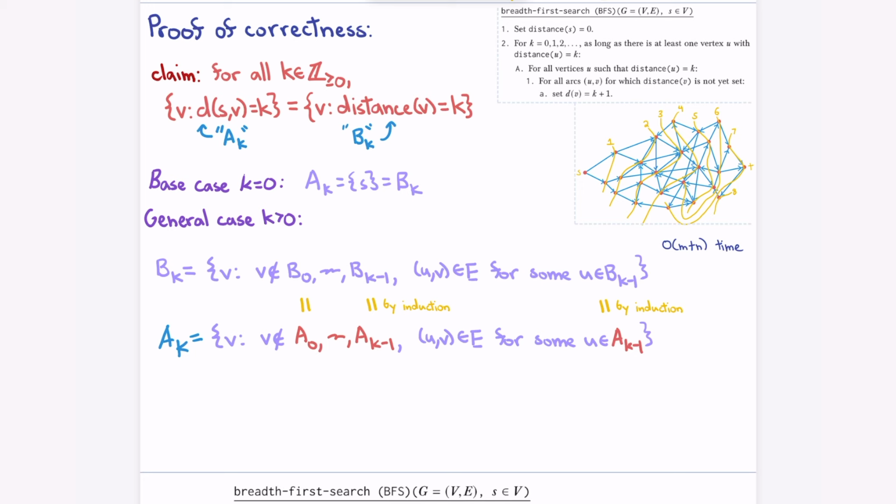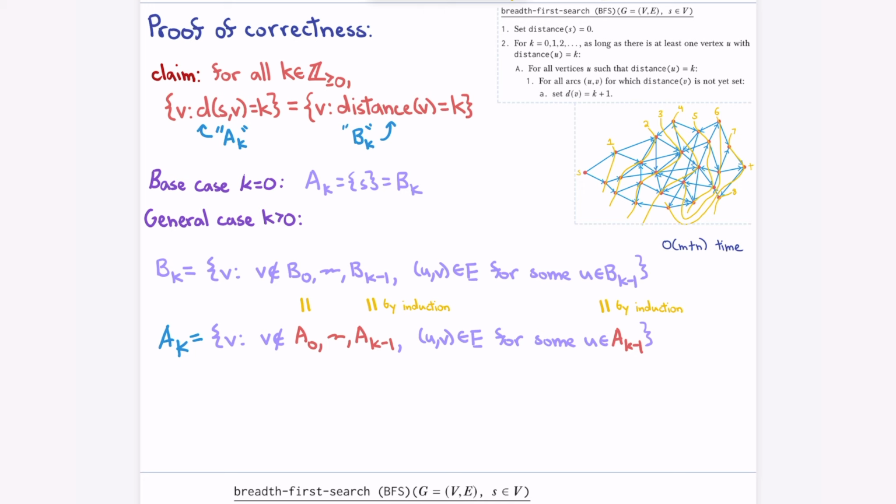That's okay. So at the top, we've just written sort of the definition of B_k based on our algorithm, right? So it's these vertices that we haven't marked already, but they have an edge from the (k minus 1)th layer. Okay, and we're just writing it out in some compact notation. And A_k, which is the true distance, actually has a very similar definition, right? It can't have distance less than k, so it can't be in any of the A_0 through A_(k minus 1), but it needs to have an edge from the A_(k minus 1) set.